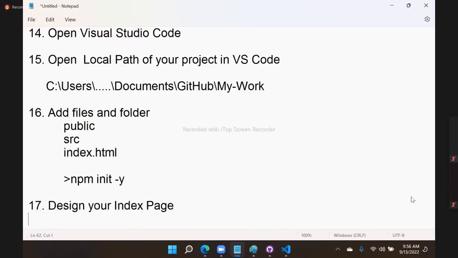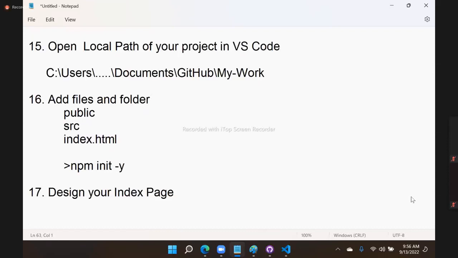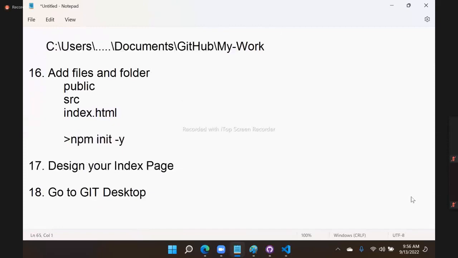Design your index page. Then after you design the index page, now go to Git desktop. Automatically the changes will come there on Git desktop. Now next what you have to do, define a summary.